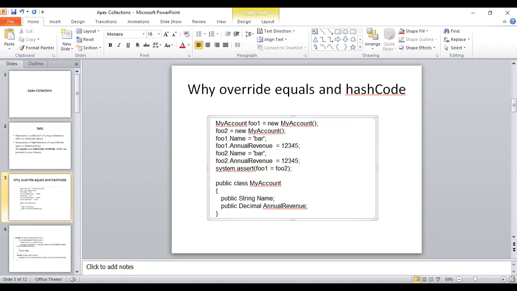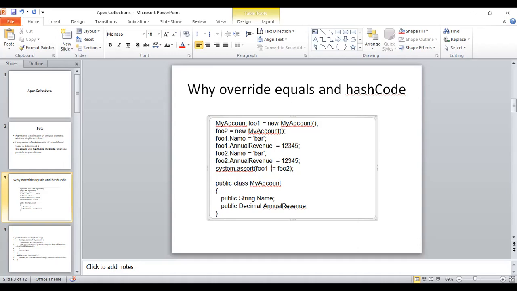But when I execute this code, it turns out to be false. Why? Because they have different hash codes. The equals method actually runs based on the hashCode method. So for this purpose, you will have to override the equals and hashCode methods.